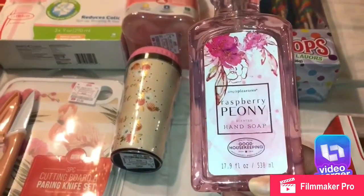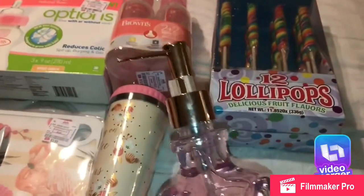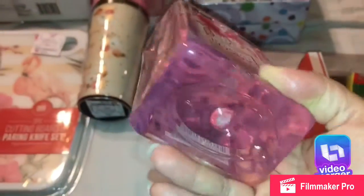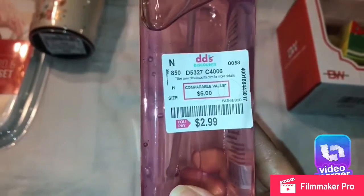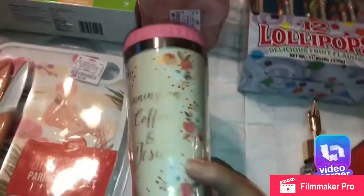For 2.99 I think it's a great deal, it's the cutest thing. They had some other ones — they had a little chihuahua, I think I got the chihuahua as well. This is the hand soap and I got this for 2.99 as well. I like the bottle — it's huge, you don't have to be refilling it. I think that's enough for about a month if you don't use too much. Here is the price — 2.99 — and I love the gold on it.